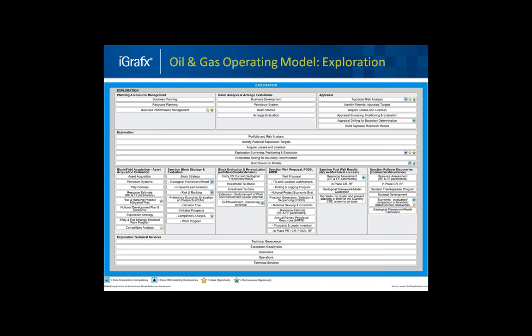So this is where you can add it, and by the way, this is not difficult. This is typically something we do in one to two days with a business. I've done this for one of the biggest oil and gas companies in the world, where I did all their business models from very upstream to downstream in two weeks at this level of detail.